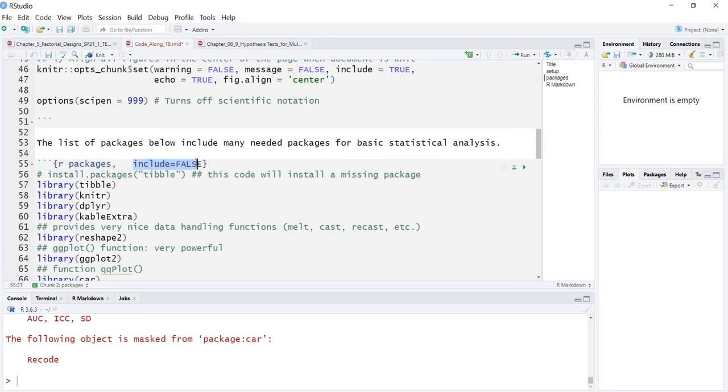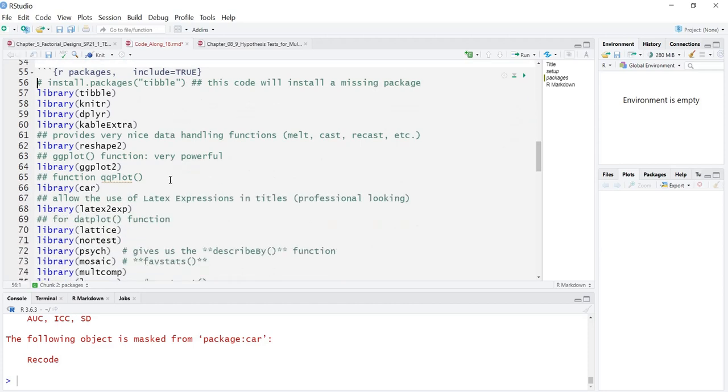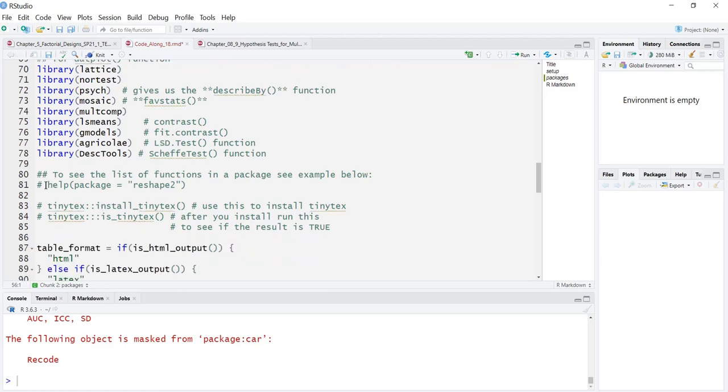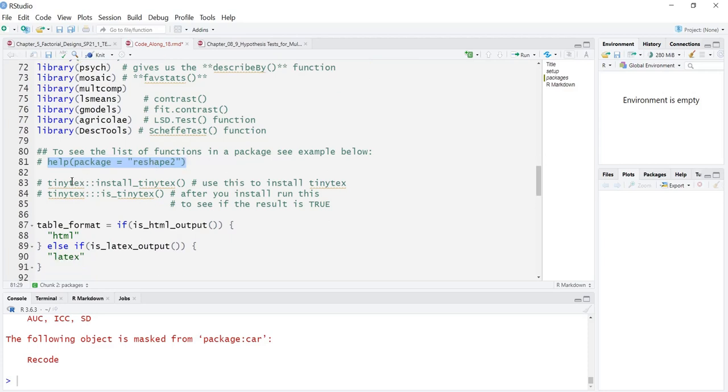Now, I have set this to include equals false. Actually, I'd like you to change this to include equals true so that when you print something out for me, I can tell if you loaded all the packages that we need or not without having to open your code. Okay, and I've given you a little hint on how to use help here, but we've gone over that before.